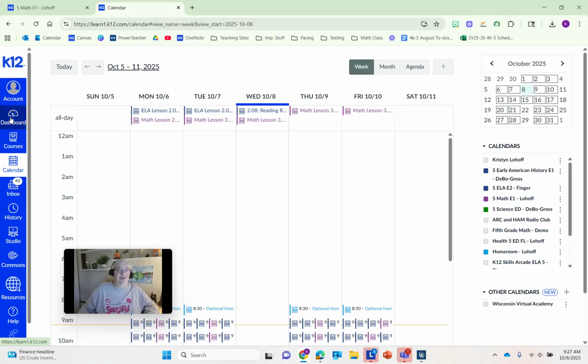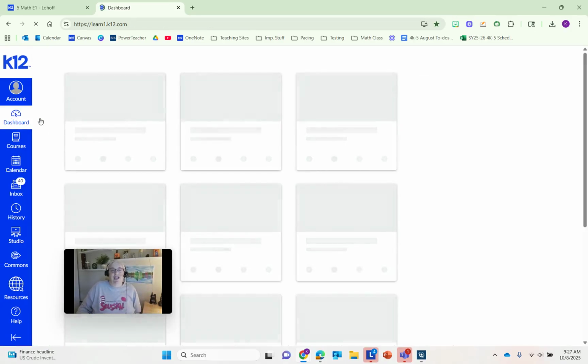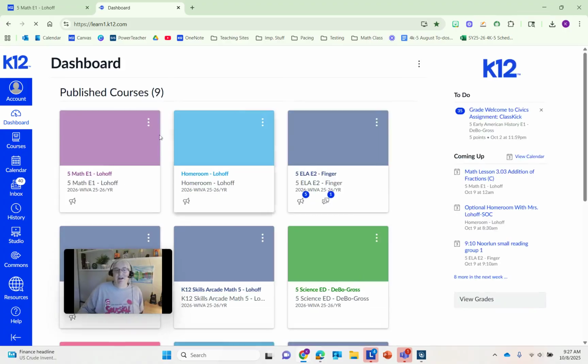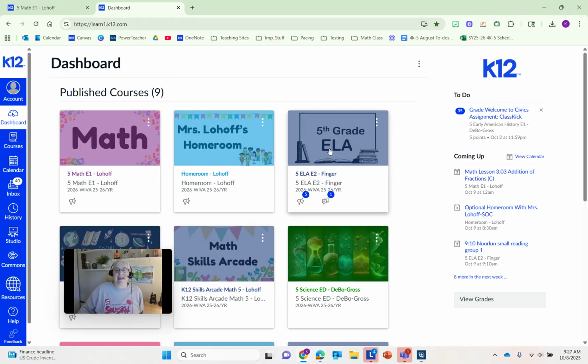So make sure that you are checking your grades in all of your classes. ELA is the same. Check your grade. It will show missing work. If you need help, reach out to your teacher. But I hope this was helpful to get you at least a little bit more comfortable finding things in Canvas and knowing where your lessons are.